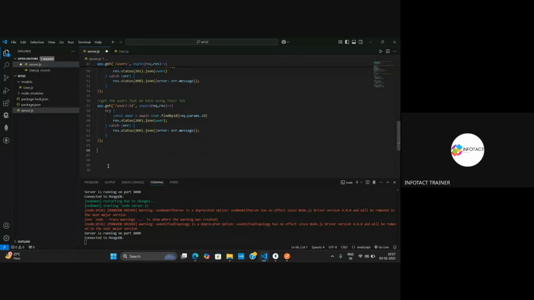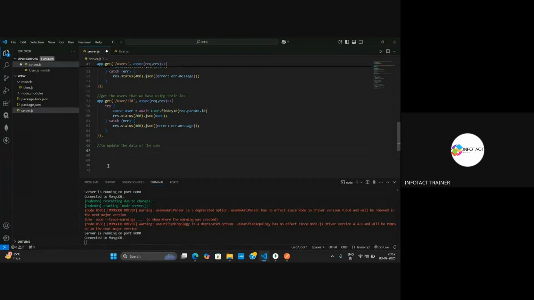And what if I want to update the data of any user? What method do I have to use? app.put, the update method. Perfect. Sorry, post method. No, dear, you were right. It will be put method.